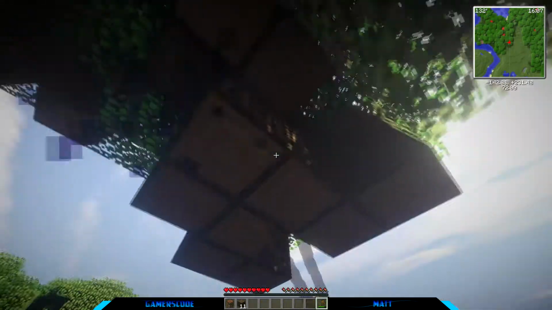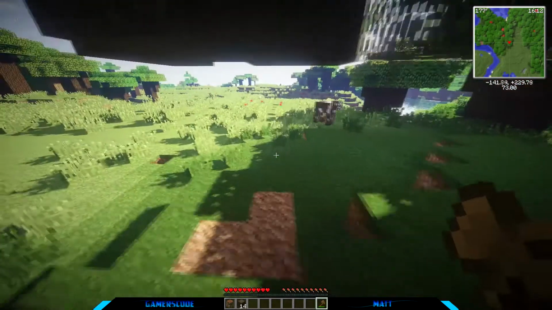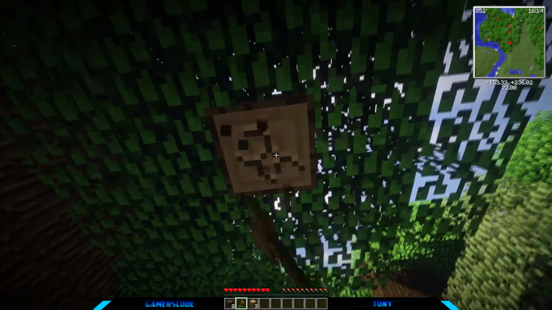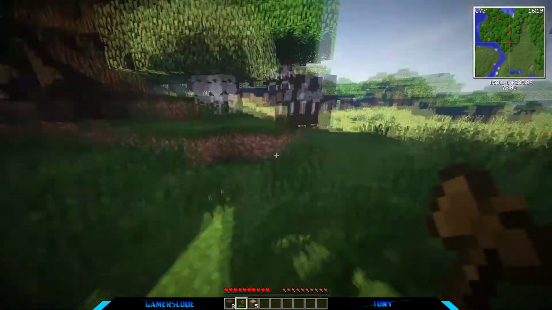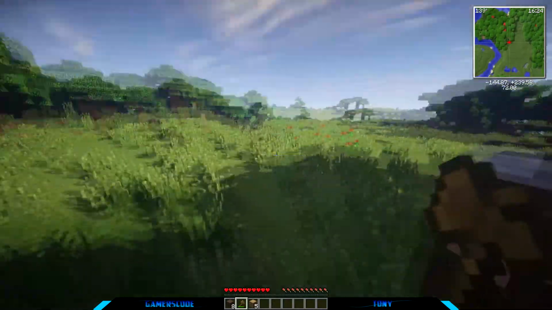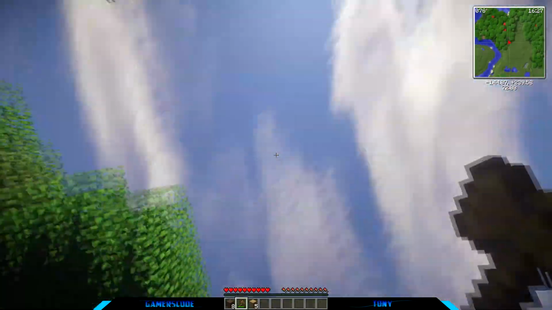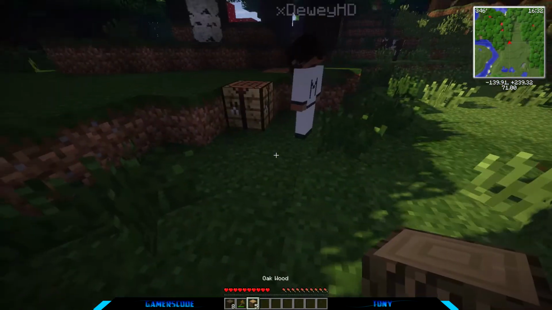Much better. We're going to try not to mess around right here. We're going to try as quickly as we can to go into the mines and find some diamond, so that we can get obsidian and then go to the Nether, where we'll get glowstone dust, and then we'll make glowstone, and then we'll make our portal to the Aether, and then we'll go up in the sky.